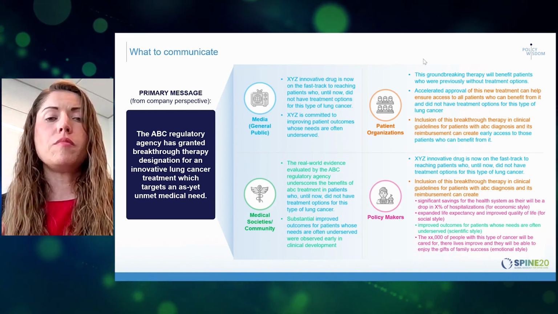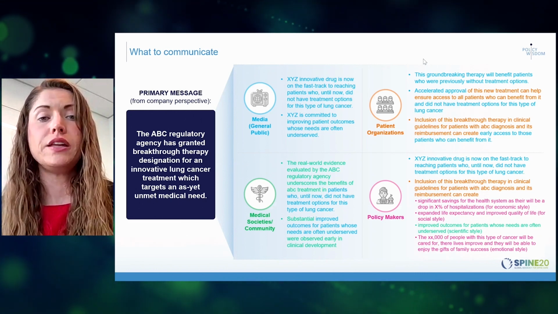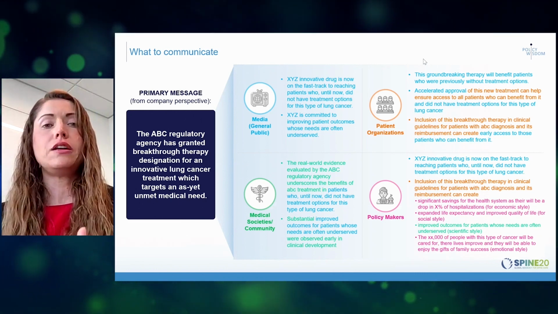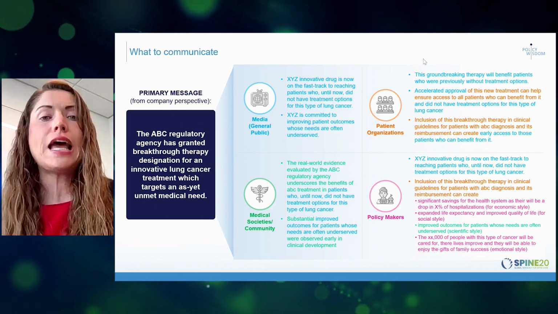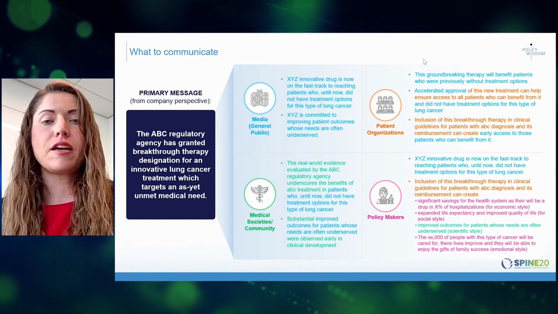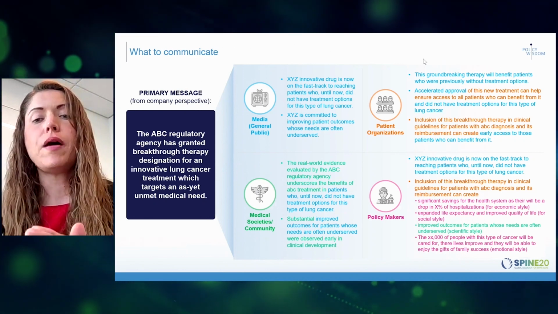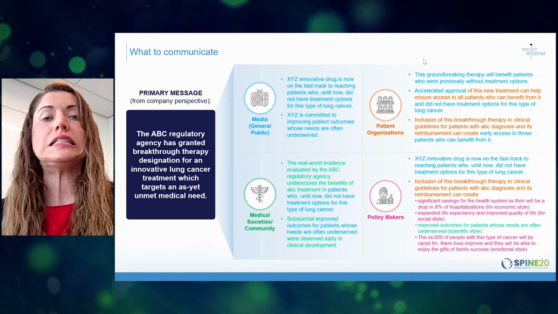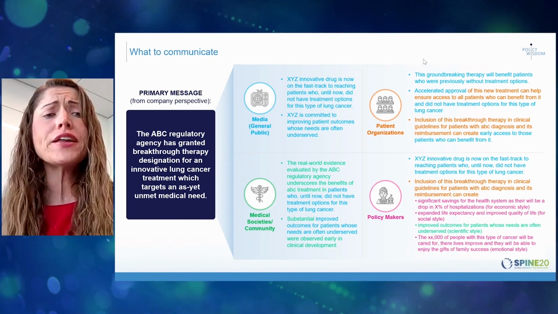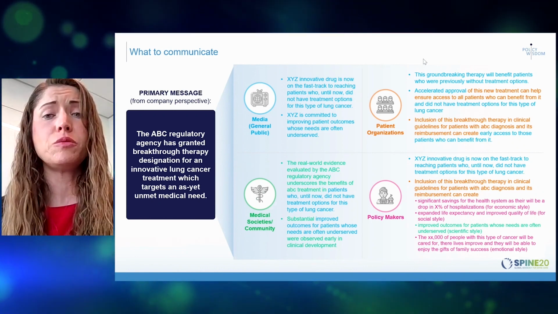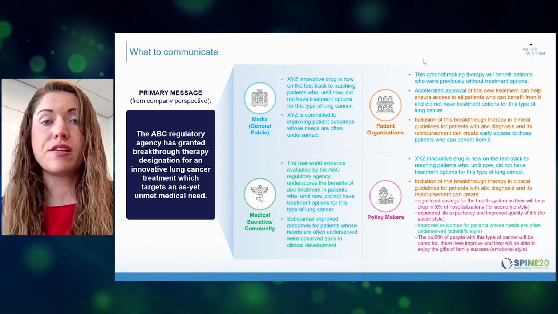And so with that said, this is sort of big picture, what I just covered, of how you go from the core message that you communicate to the general public through the media, and then layer on from there your key secondary messages that are adapted to the different audience segments. Again, the medical societies, the patient organizations, and then the policymakers. Again, ensuring that you're adapting and tailoring your message based on the audiences that you're communicating to, but at the same time trying to win over and ultimately support your advocacy efforts.